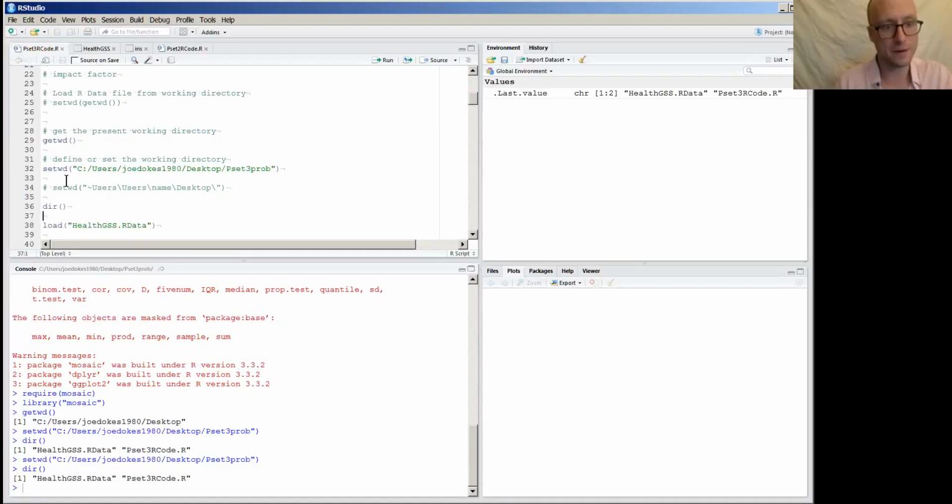So the point is that when you load your data, if you want to use the script to load your data, you have to make sure that you define your working directory with the RData and the R scripts. In fact, those are the 2 most common file types that we deal with in R. They have the suffix .RData and the script suffix .r.